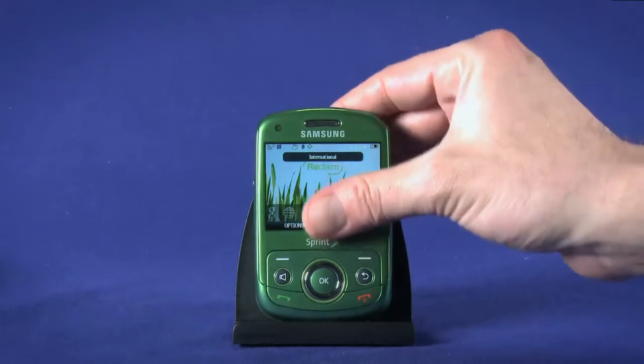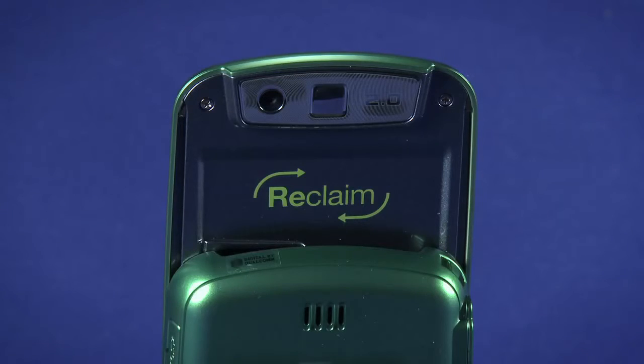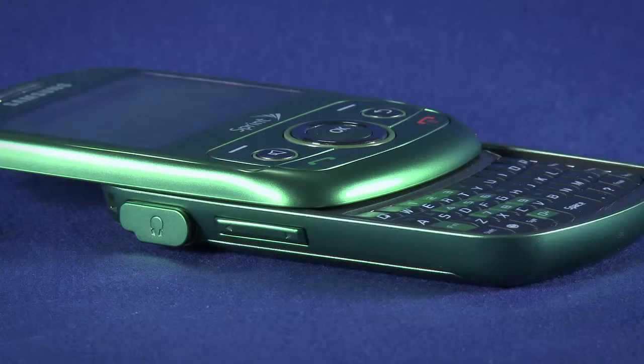Sliding the screen upward, we reveal the QWERTY keyboard. The keyboard is backlit. This backlight will turn off when you close the slider or when the screen times out and goes dark. With the slider up, we can see the 2-megapixel camera on the back of the Reclaim. We'll cover the camera in some depth in a later video in this series. To the right of the camera lens is a small self-portrait mirror which we can use to snap gratuitous profile pics.